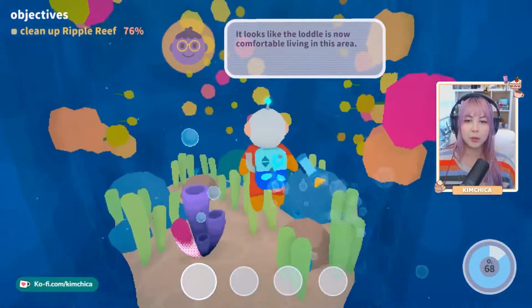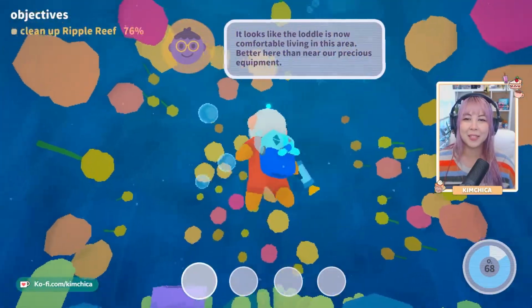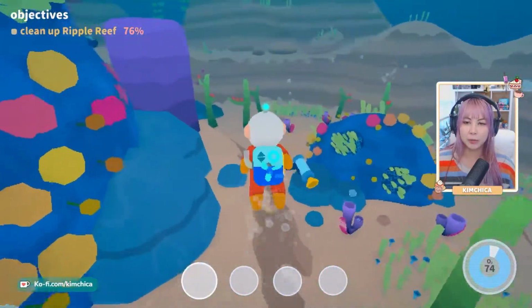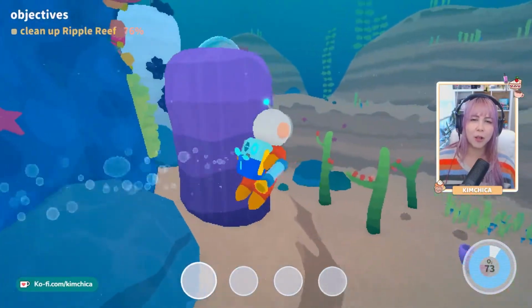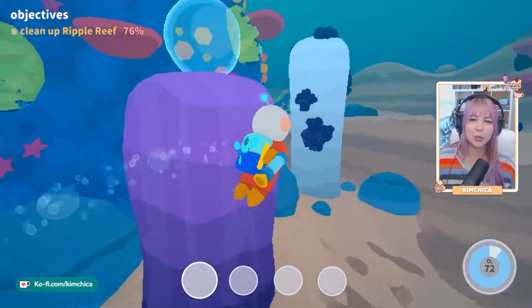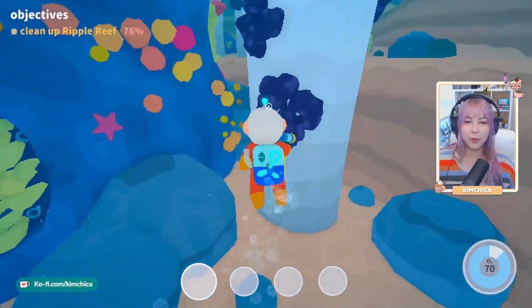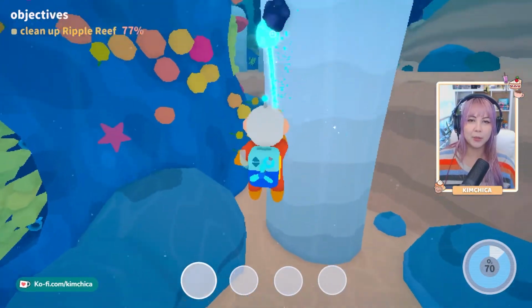Oh, it looks like the Loddle is now all comfortable living in this area. Better here than near our precious equipment. All right, Loddle, bring back your friends. Give them a call. Let them know the coral reef has returned. Oh, and look, bubbles. The reef itself is putting out bubbles.